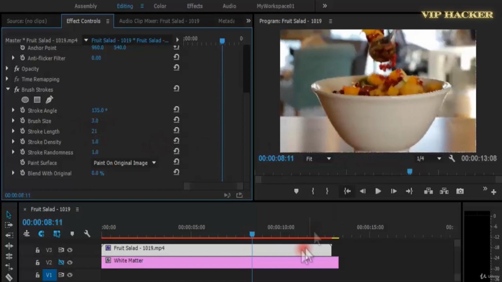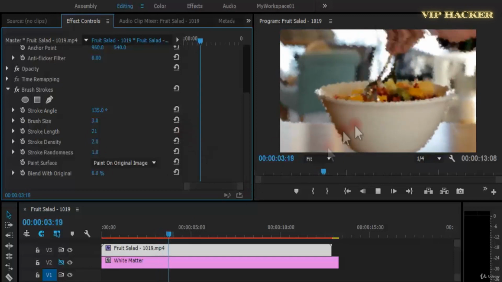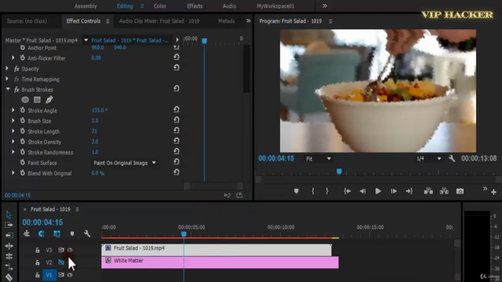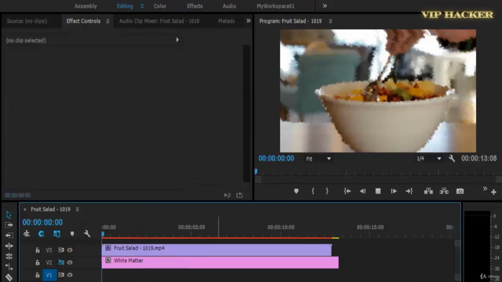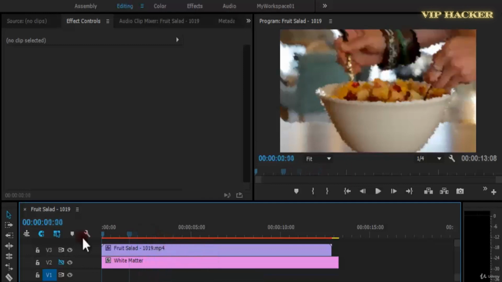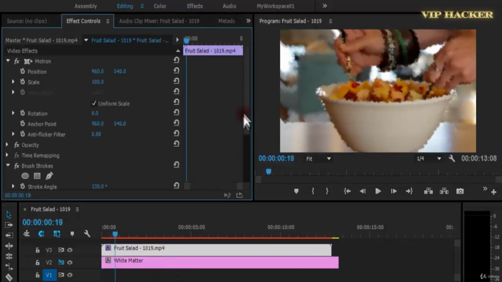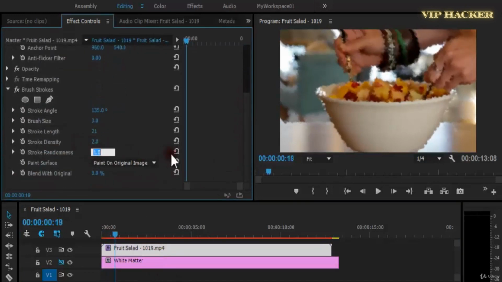Stroke length, how much longer you want your stroke length to be. This is the stroke density, how dense the stroke should be, maybe 2. Now you can get this effect. So now you're able to get this brush stroke effect, and this is the stroke randomness.